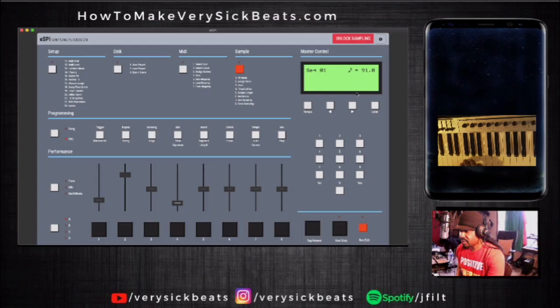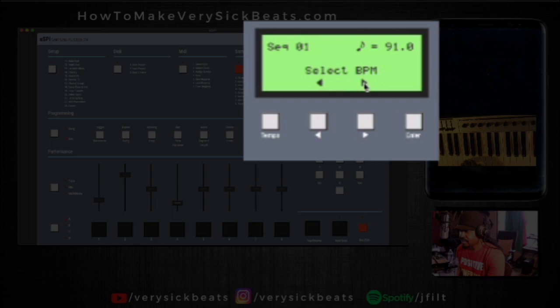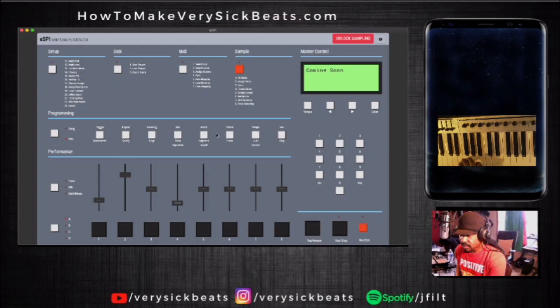And let's go with, do we want to stick with 91? Or go slower? Select BPM. Okay, this is how you change that. Select BPM and then use arrows. Let's go to autocorrect. There it is, okay. Autocorrect high res. I think that's what we want. Otherwise, this would be time correct. I think this means it's unquantized. So we'll keep it at that. Here we go.